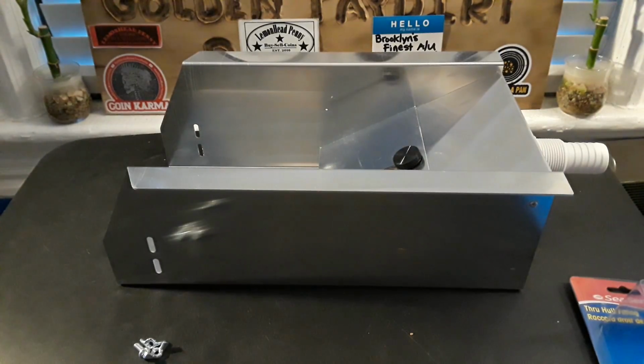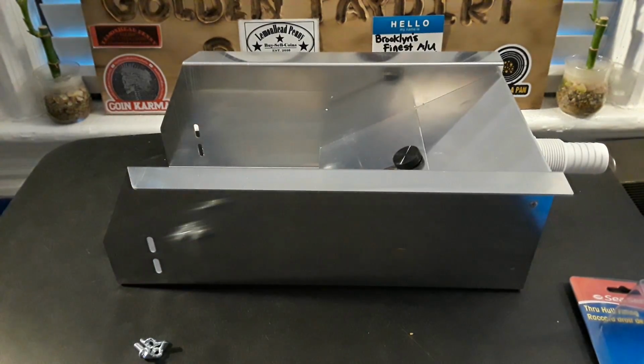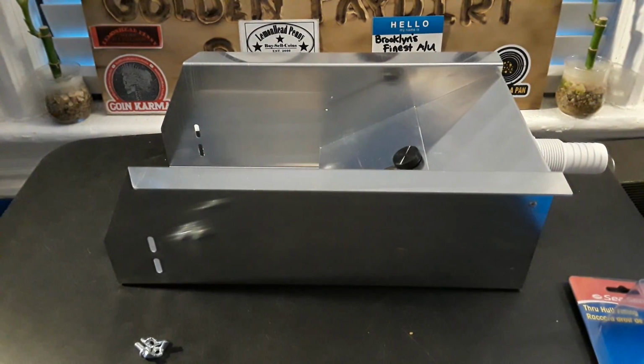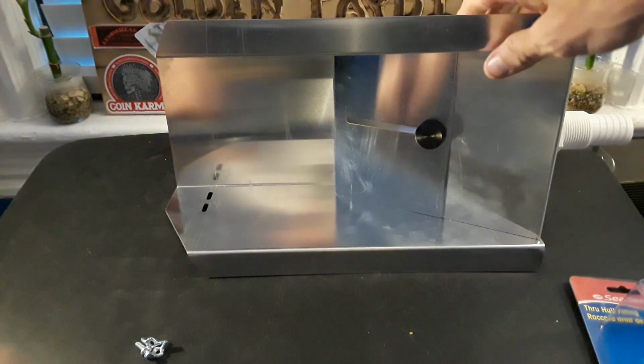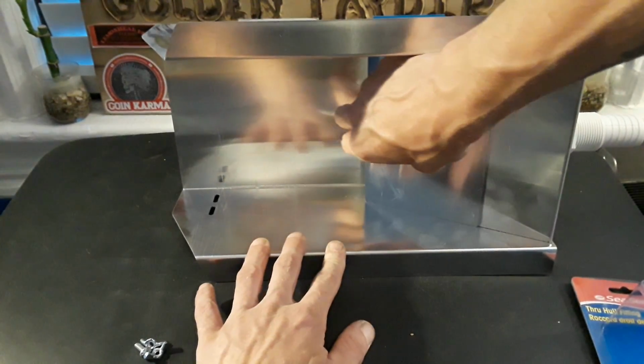This is from Promaxx-Outdoors, and the holes line up. Of course, they made them elongated so they would match up, move it up and down. Let's take a look at this sluice. We'll flip it up like this. So it has a gate basically to improve water pressure.